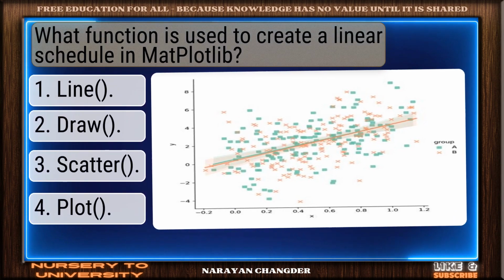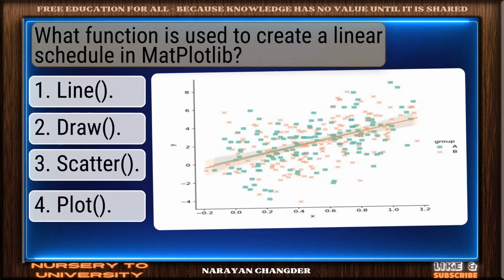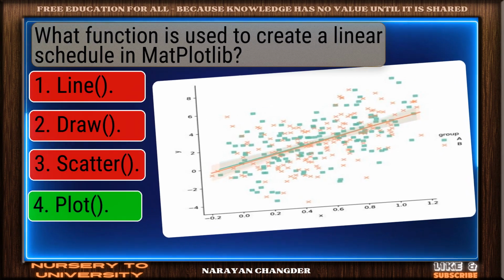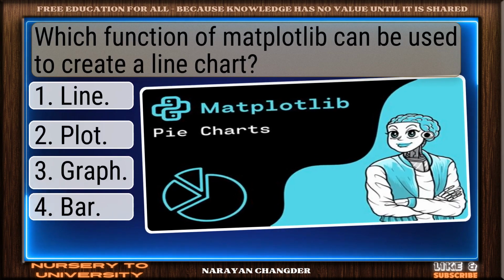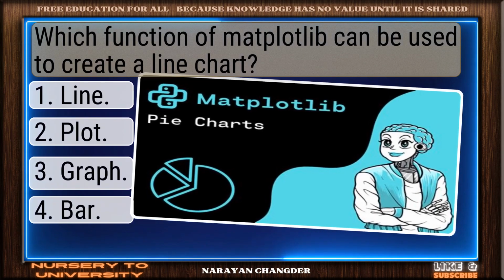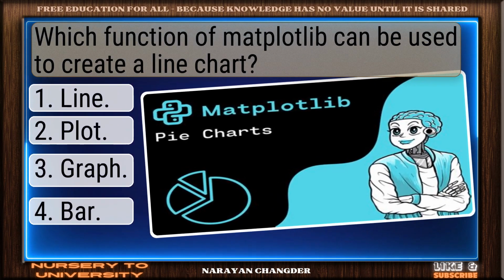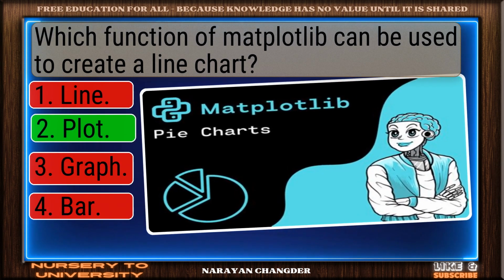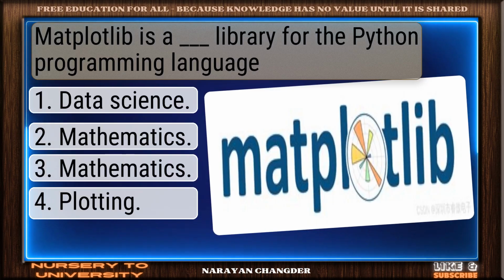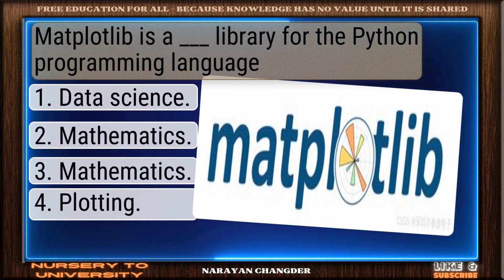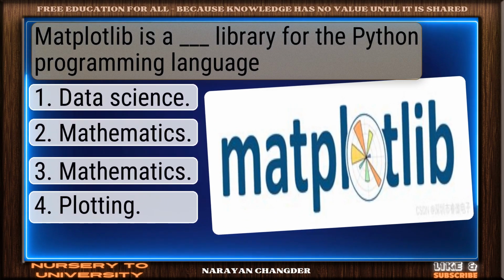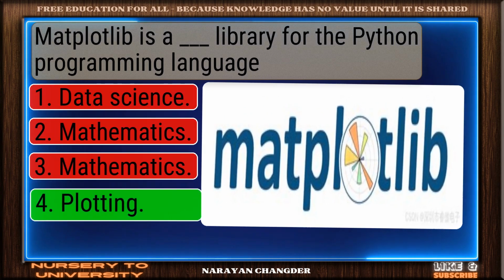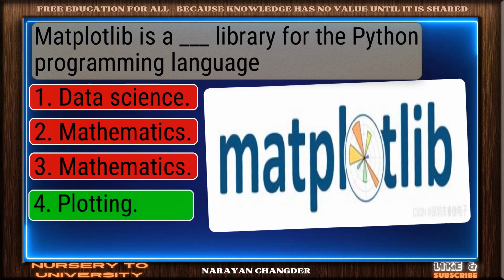Question number 13. What function is used to create a linear graph in Matplotlib? You're right. Plot is the correct answer. Question number 14. Which function of Matplotlib can be used to create a line chart? Well done. Plot is the right choice. Question number 15. Matplotlib is a blank library for the Python programming language. Correct response. Plotting is the most accurate answer.